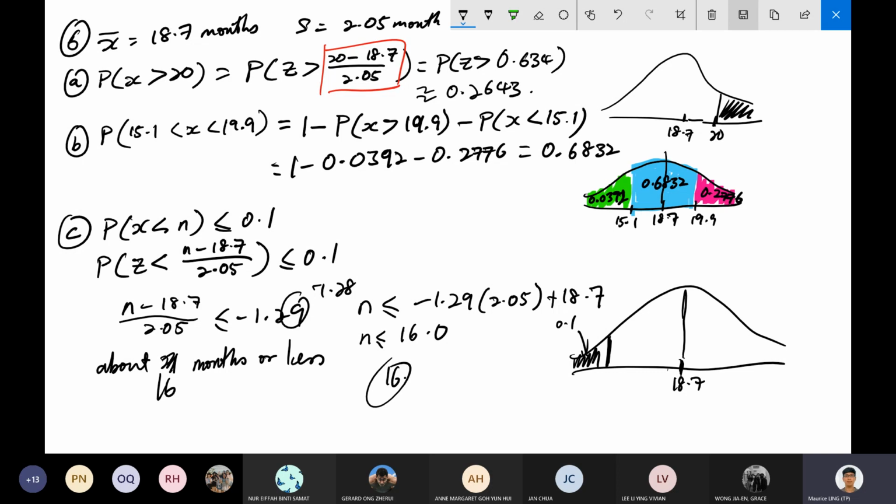Because there can be a chance that when you buy the tracker, it dies already on the first day. Then it will be the opposite end. Then you slowly die until there will be one time that almost everything dies on the other end, right? Because the lifespan is 18.7 months. So at 18.7 months half of them should die. So if your warranty period is 18 months, then you're going to pay for half of the warranty more, no?